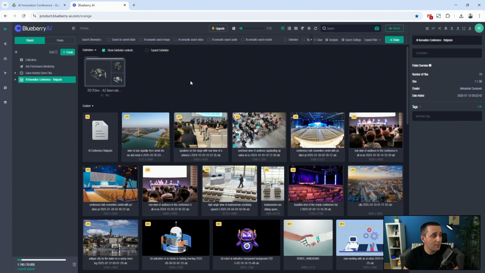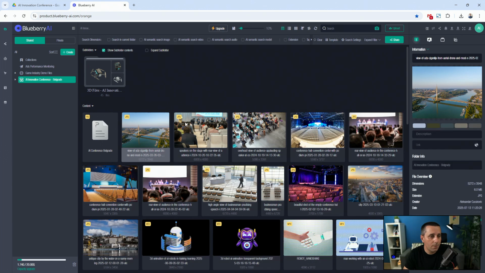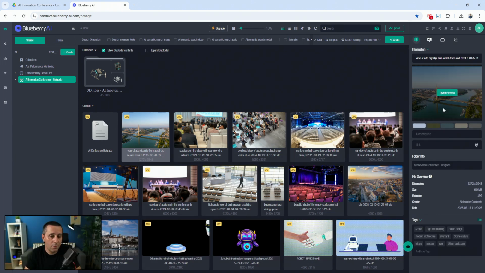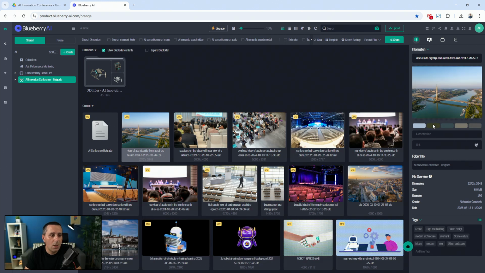Much cooler than that is if I, for example, select this file, it picks up colors which have been used in that particular file. In this case this is just a JPEG image, so it does give you a lot of options right away. Then if it's linkable, you can link it to somewhere externally. You can add a description. You have a file overview. You can see in which type of folder it is. You can see the dimensions, you can see the styles, extensions, and the tags which have been added automatically by Blueberry AI as soon as I uploaded this asset to this library.